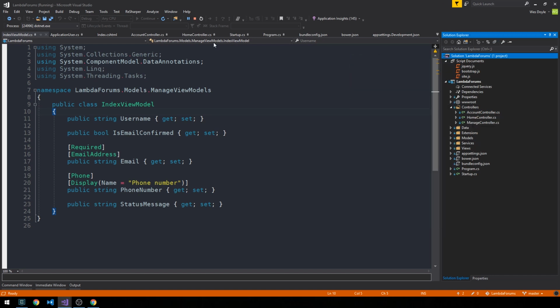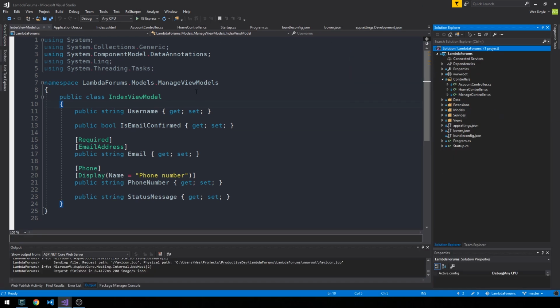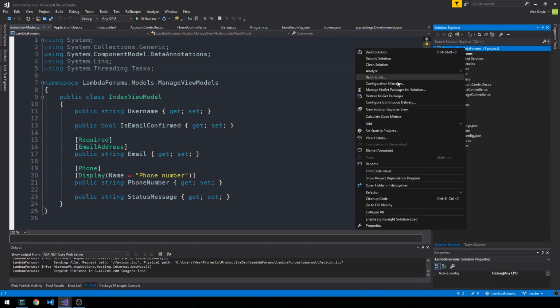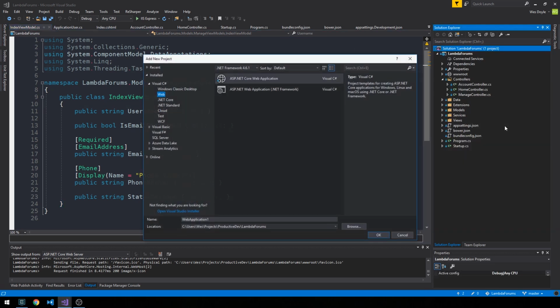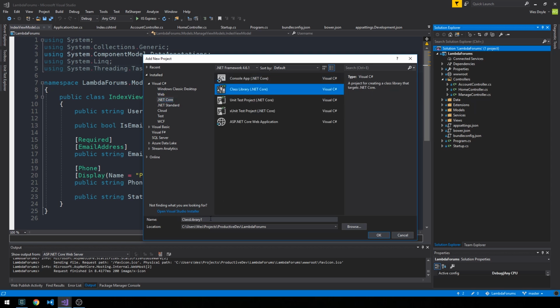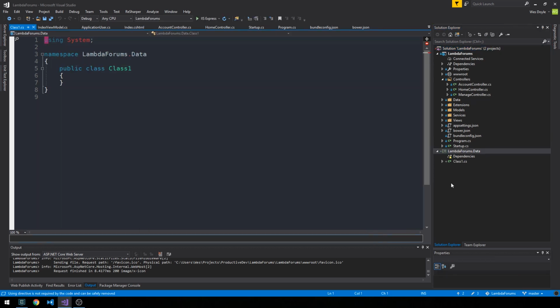Oops, and this is good to know: first, we need to stop the server. Now we should be able to right click on the solution and add a new project. We'll select .NET Core, and we're going to create a new .NET Core class library. We'll call this LambdaForums.Data, and we'll say OK.